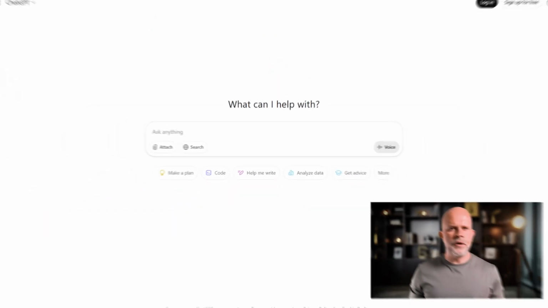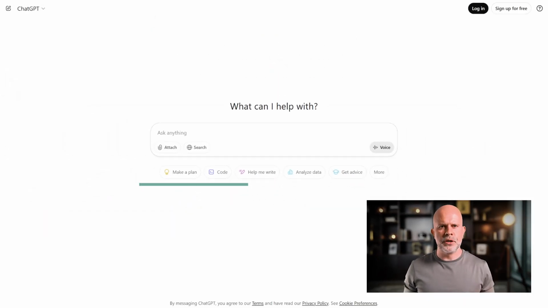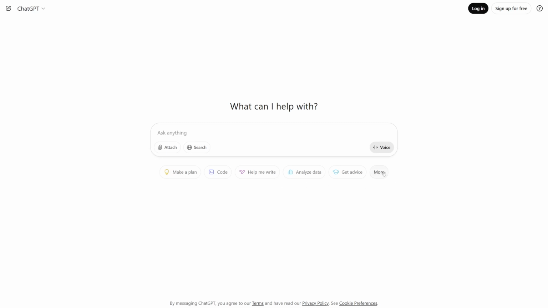Let's head over to chatgpt.com and try it out. When you first arrive, you'll be shown the simple taskbar. You can actually interact with it without logging in at all, so I'll show you some basics here. The main thing we need to do is provide it with a prompt. There are also some buttons to help you prompt too, and if you click More, you'll be shown some more options. I want it to help me write, so I'll just click that one.